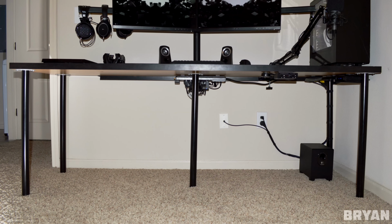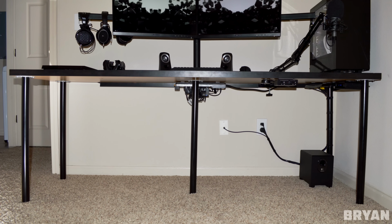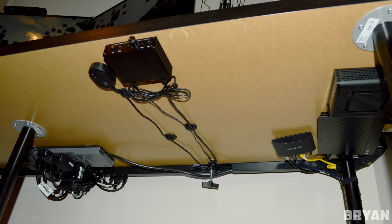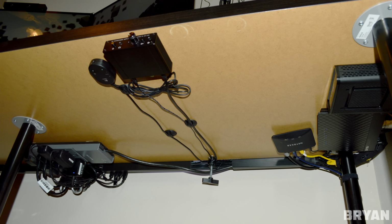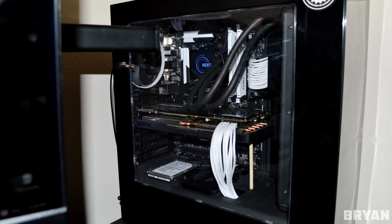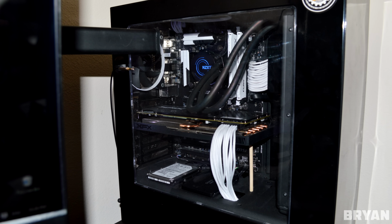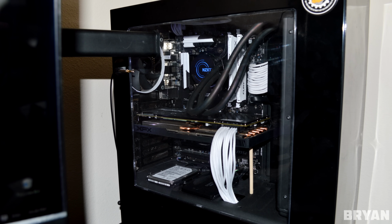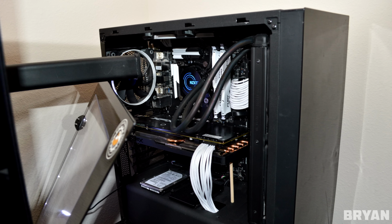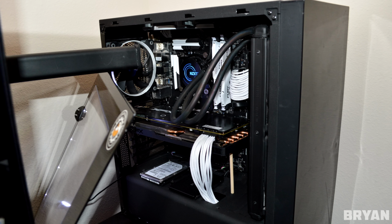Cable management though, very impressive. Excellent work keeping everything contained. I absolutely love the organization that went into creating this. Velcro straps, cable drops, and 3M tape. Job well done. And finally, the PC that's powering the setup has a 4790K and an R9 390 inside another S340 case. Also great work keeping the color scheme consistent in your PC as well.